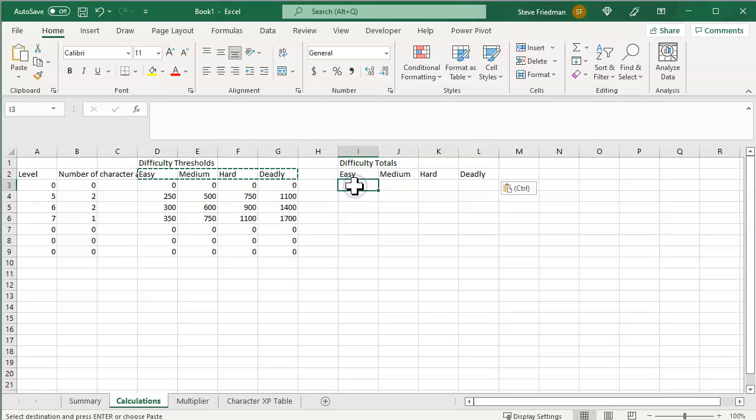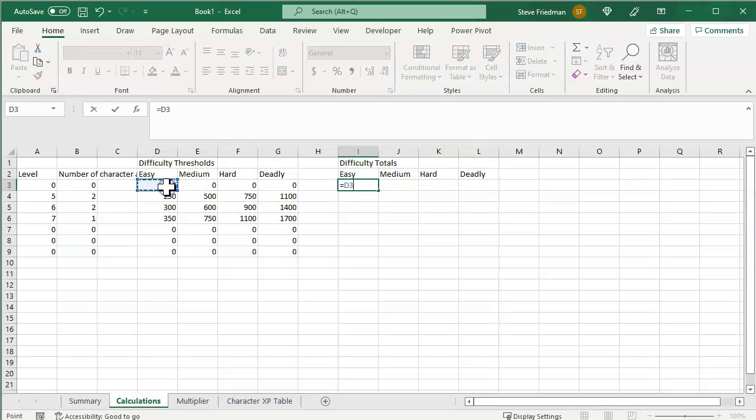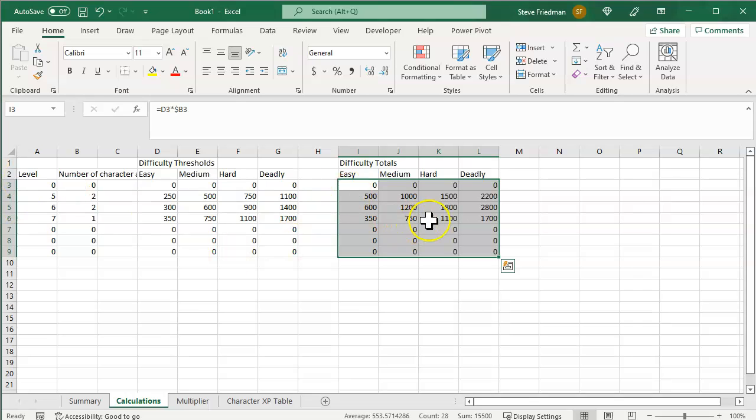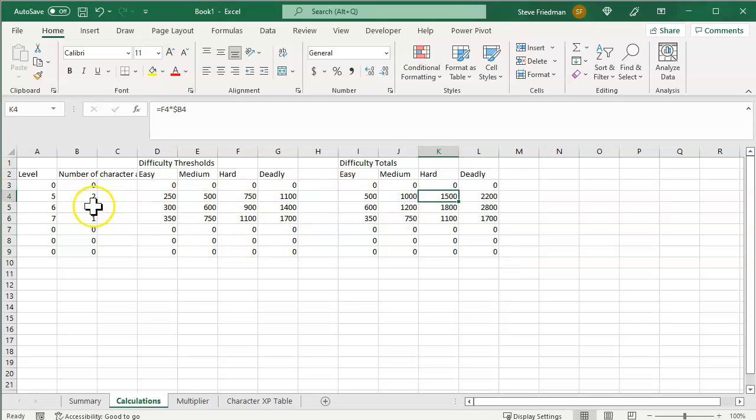And we're just going to say equals that, the easy column, times the number of characters, and we're going to hit F4 3 times to make that column absolute. And we're just going to fill that down and across, and just making sure here that this all makes sense.